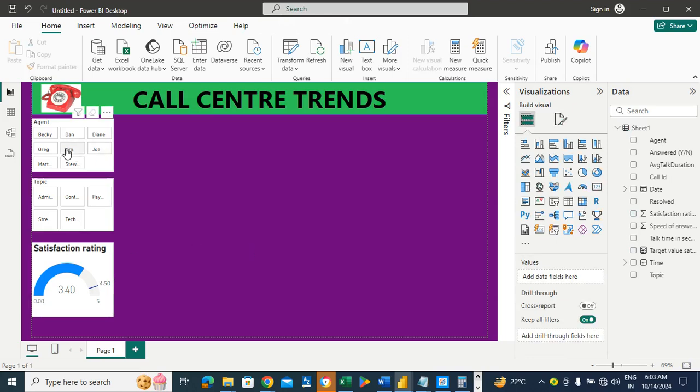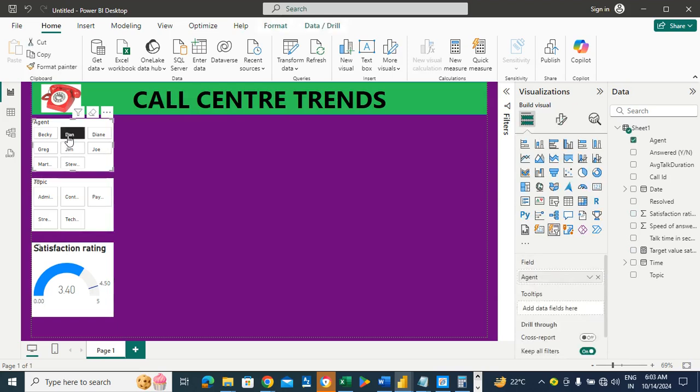Okay, let's see for Dan. The moment I click on Dan, the rating changes here, 3.45. I'll uncheck and it immediately gets back to 3.40.